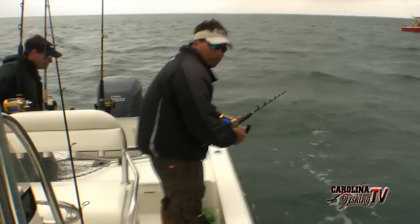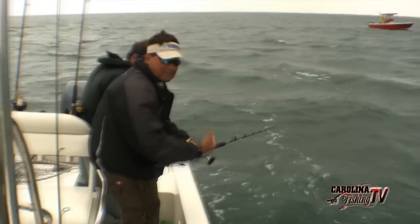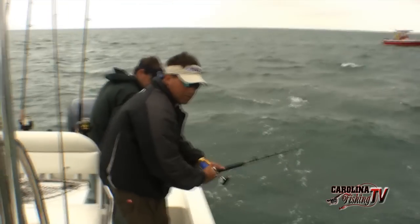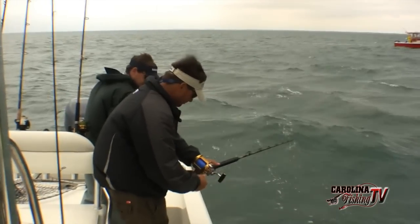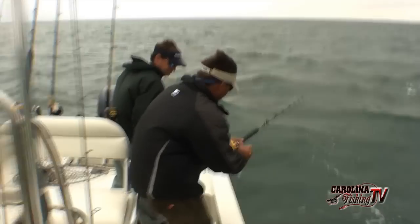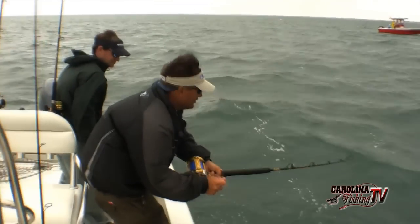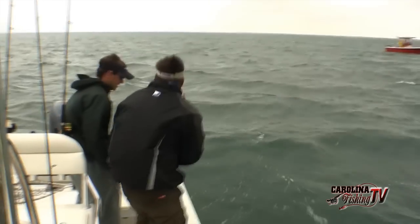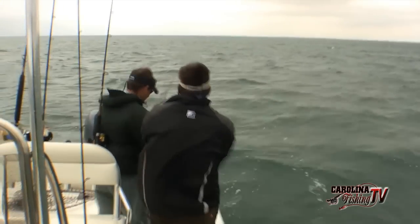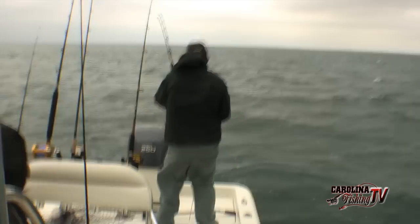When he starts running good, I'm gonna flip this lever up, put some drag on him and crank. Don't really have to set the hook with this circle hook, just crank it, get some tension on it. Getting ready to run right now, there he goes. And that's all you do right there. See what it is, biting. Probably a bluefish, but it could be a cobia.